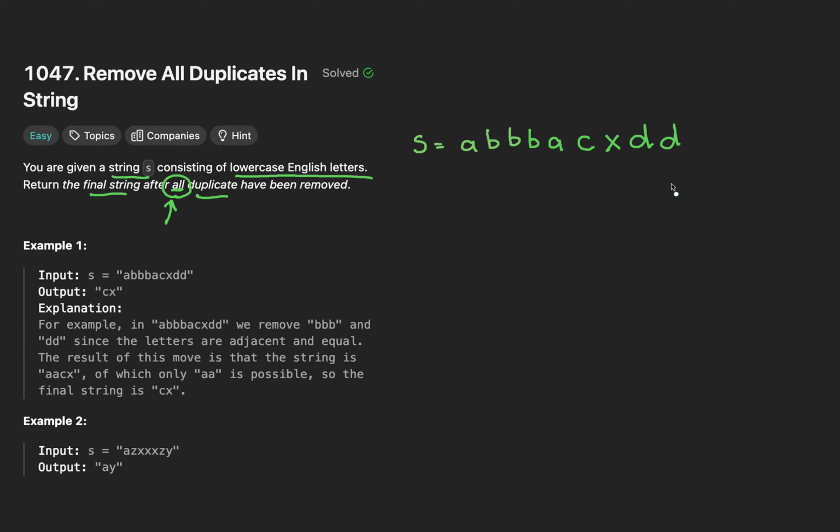In the previous problem, we did what was called a duplicate removal, where we picked two of the same characters next to each other, such as these two B's, and got rid of them from our string. And to do that, remember we did the classic pop and skip. If we tried this algorithm in this variant, it wouldn't work because you would have missed removing this third B. As to why this happens, it's because the moment we iterated to the second B, we look back, realize there's an adjacent duplicate, and we immediately remove them. When really, we should have waited until we iterated to the first non-B, namely this A right here, to then look back at the chain of B's and remove all three of them, not just the two.